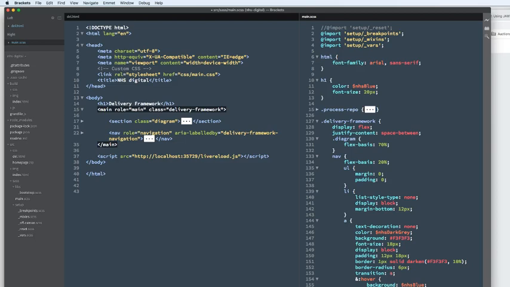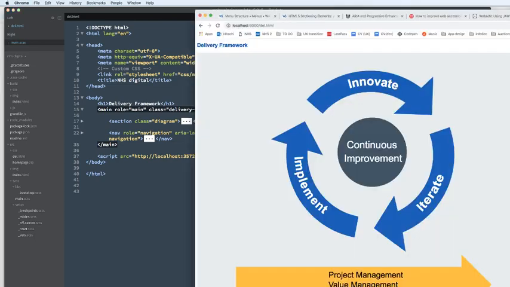Make it a bit snappier. 0.3. Let's do the border actually as well. Cool. There we go. Done.